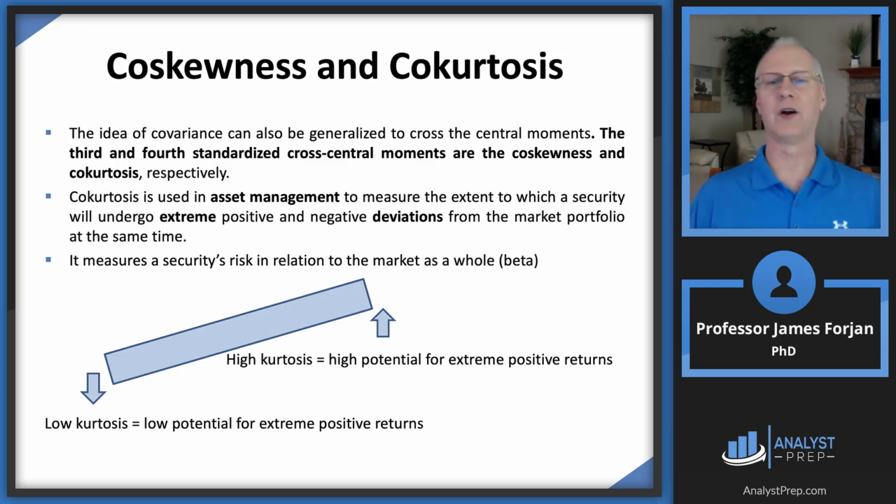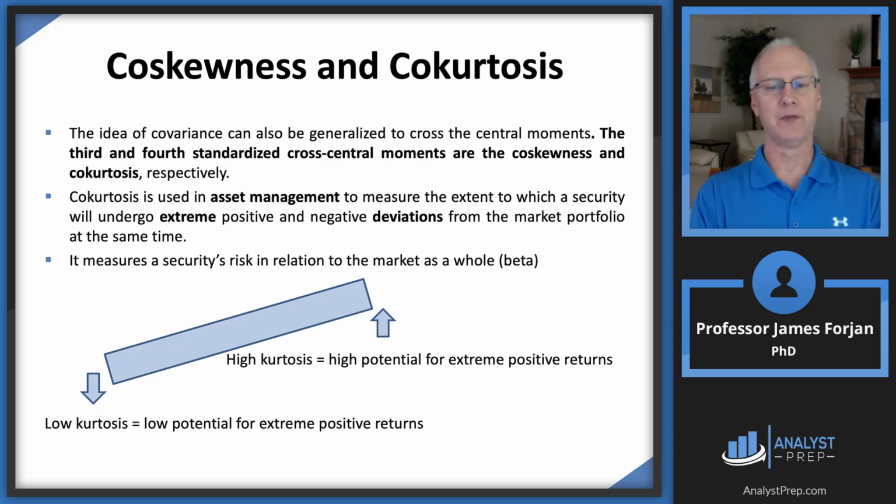Now, just like we talked about covariance and correlation coefficient with the first and second moments of the distribution, we can ask ourselves the question, at the 3rd and 4th moment, is there a relationship between skewness and kurtosis? So we call this co-skewness and co-kurtosis. And so these things are used as part of an analysis of the overall distribution, but a lot of times they're used in asset management to try to determine which particular assets are more likely to outperform in the 3rd and the 4th moment.